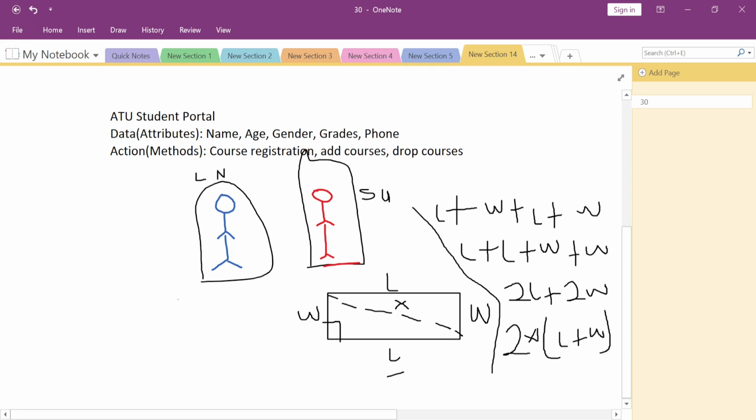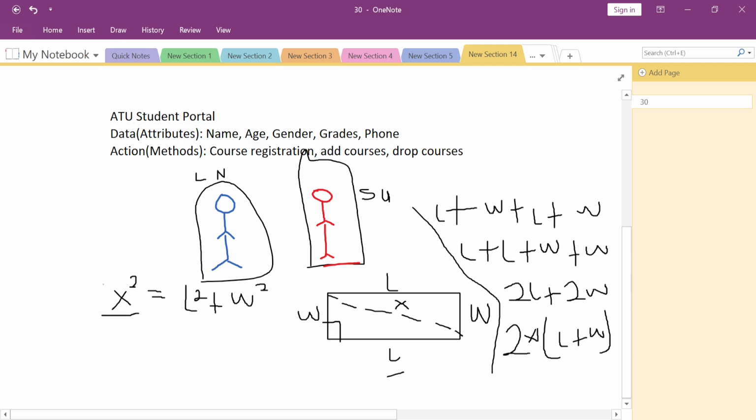So Pythagoras is telling us that the hypotenuse, which we have labeled as x squared, is going to be equal to the length squared plus the width squared. So this is simple algebra and mathematics. Now we want to find x and not x squared.